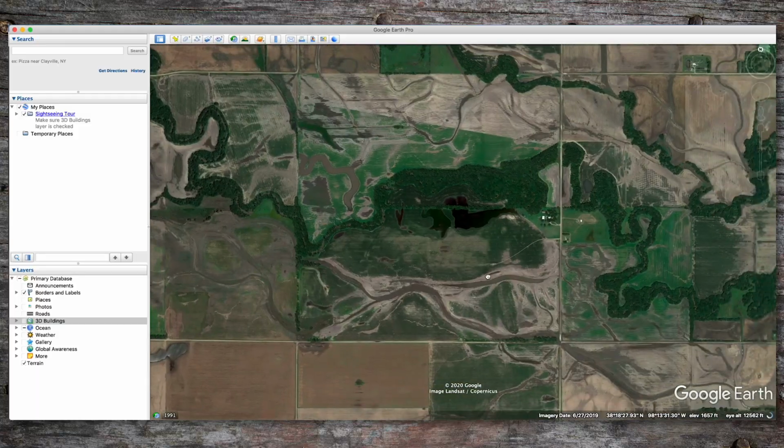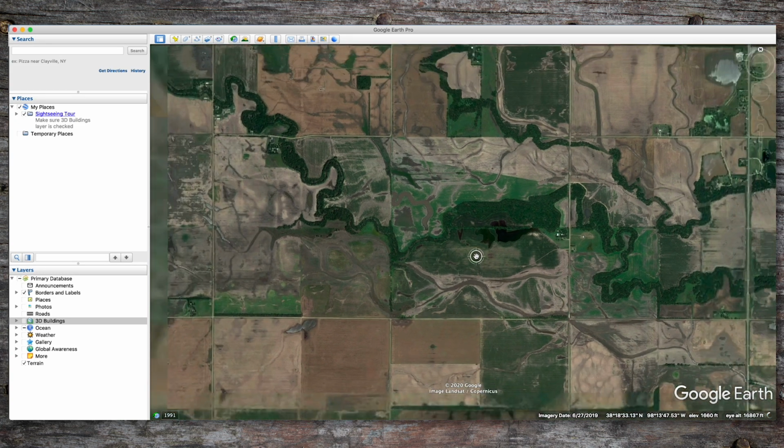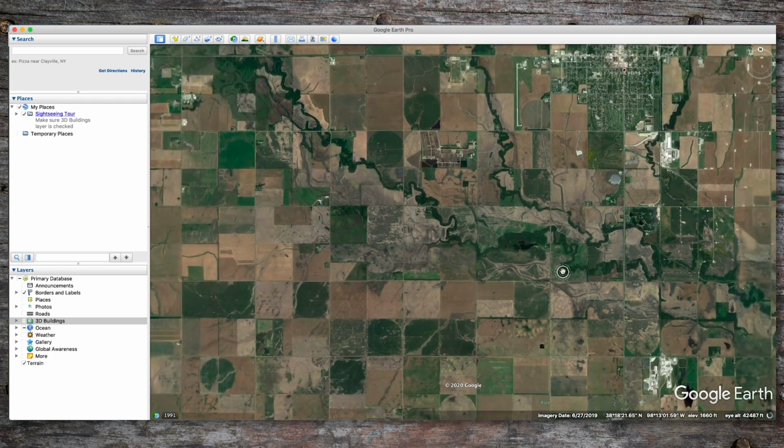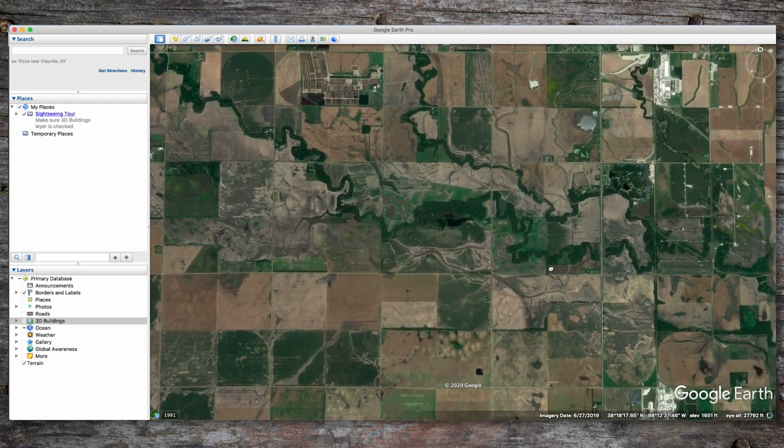So let's take this particular piece of property. This is in central Kansas. It's a property I'm actually pretty familiar with. But if I'm going to get the overall arc of this farm, I want to see how it lays next to the farms that are surrounding it. So as you can tell, it's very open. This particular part of the country is very open, and it looks like there isn't a whole lot of cover all the way around it.